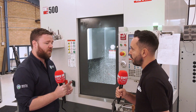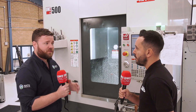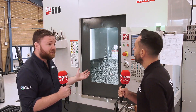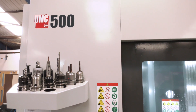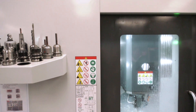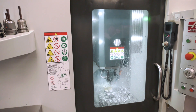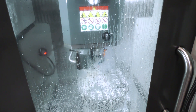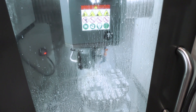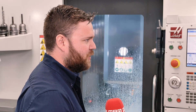We started off with a 3-axis Haas Super Mini Mill 2. After a few weeks, we quite quickly progressed to the next machine, which is a UMC 500 — a full 5-axis CNC machine. The transition from a 3 to a 5 was paramount; going from multiple setups to being able to hit a job in two setups was key, especially when this was our first and only machine in the shop. We would always try to set up to hit as many parts as fast as we can.